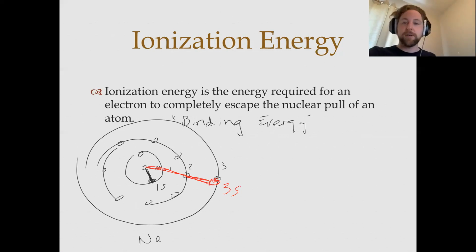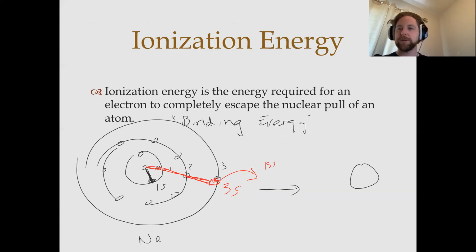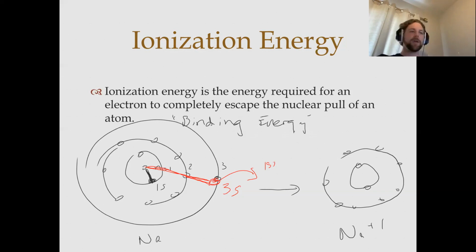So we see the outermost electron being the first to be removed. And we call this the first ionization energy when we're removing 1 electron, the first one. Now sodium, when an electron is removed, we say it's ionized. And in this case, because it only has 1 valence electron, this entire 3rd energy level essentially disappears, and you're left with 2 full energy levels, and then we say it has a charge. These are some pretty basic concepts that we went over early on, but it's helpful to review.